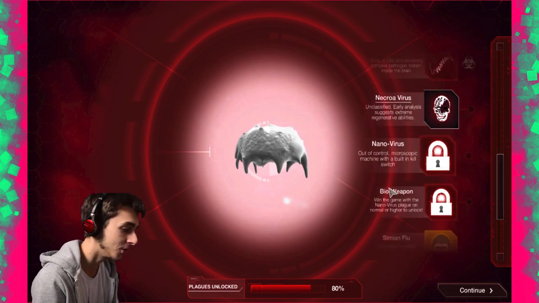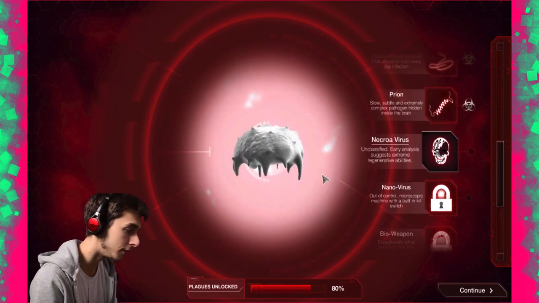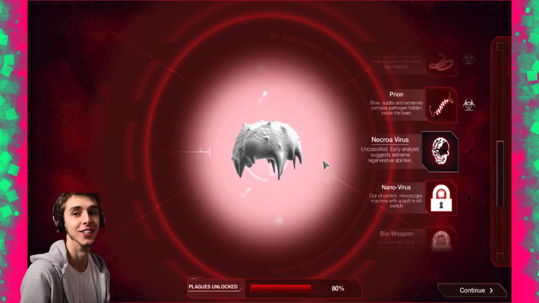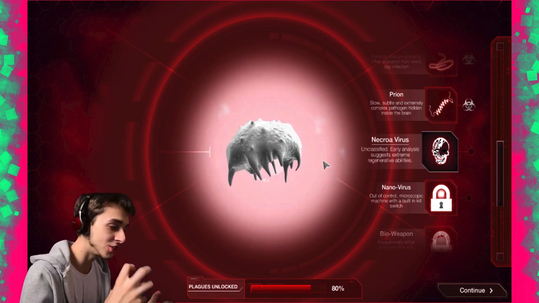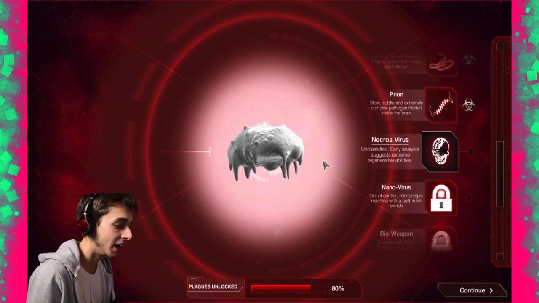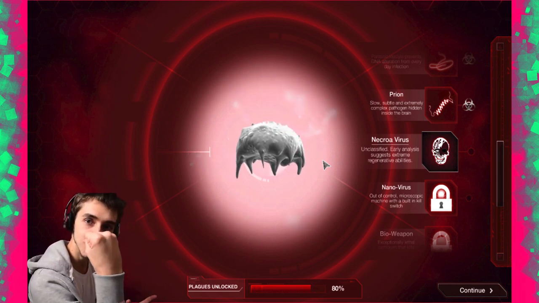And then we got nano, bioweapon, and simian flu. Oh, so there's only 4 left. 4 left in the series. I can't wait for this one. This one's going to be really, really good. It's going to be like The Walking Dead. I hope there's loads of different mutations you can do. Maybe even boost like the zombies' abilities. So virus like reactivates muscles and so they get like superhuman grip.